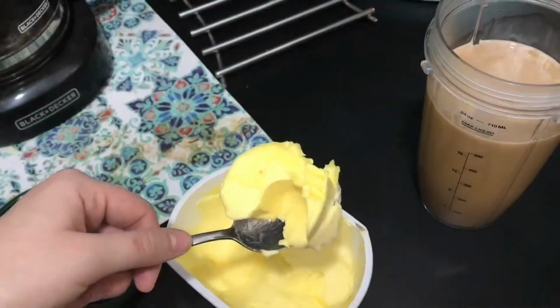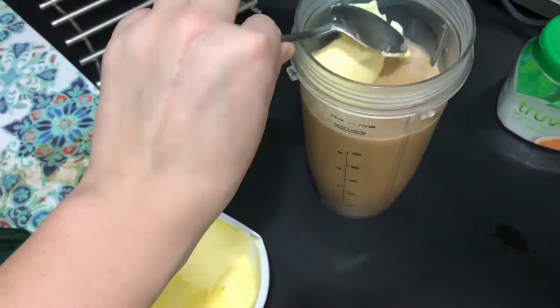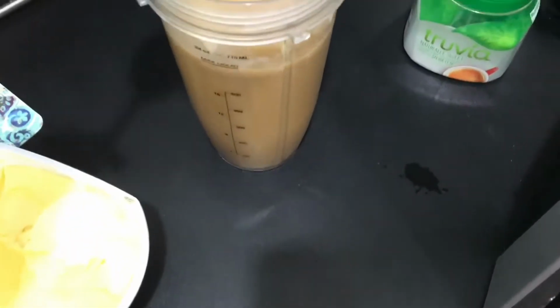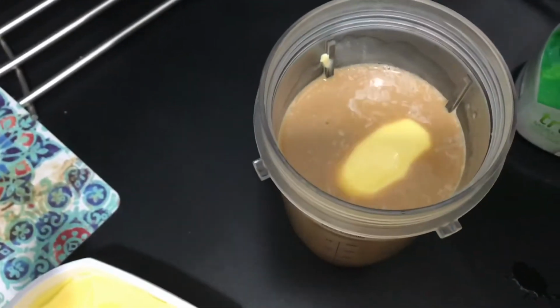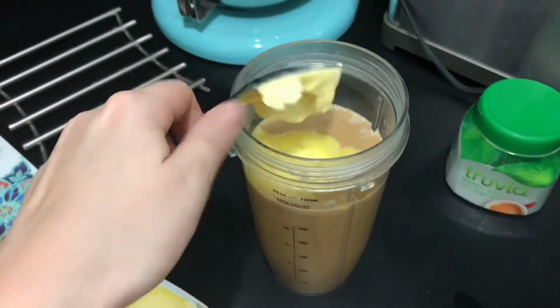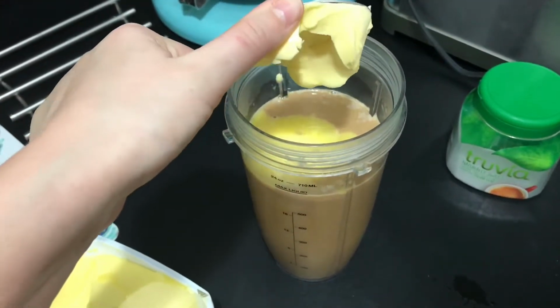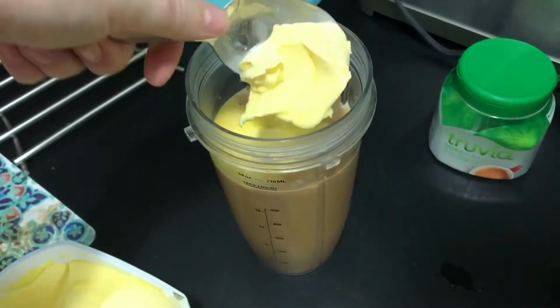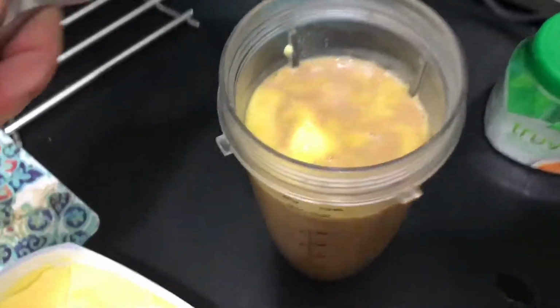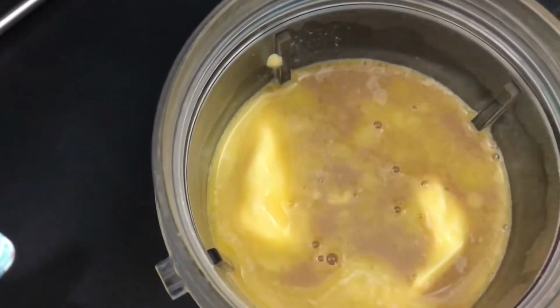I usually do about 2 of these spoonfuls and then just plop it on in there like so. And it just floats and melts and looks amazing. I'm actually going to have to stop recording too. Well, maybe not. Just look at that, you guys. Look at it.